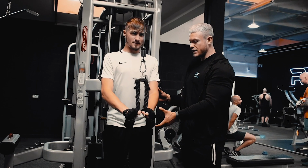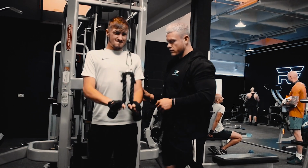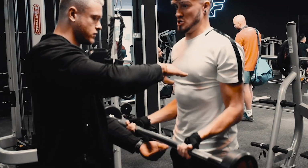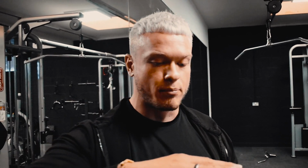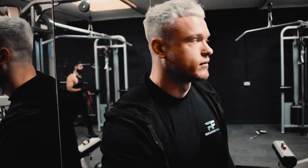So down, the way up. What I did there was I put my hands above and below where exactly I wanted his range of motion to be. Now, as time goes on, the more I show him that exercise, he won't need that there. But to begin with, I will give him that reference point so that he knows exactly what he's doing, so that we get the correct amount of range of motion and keep the time and attention on the muscle, which is again a very common theme throughout this session.